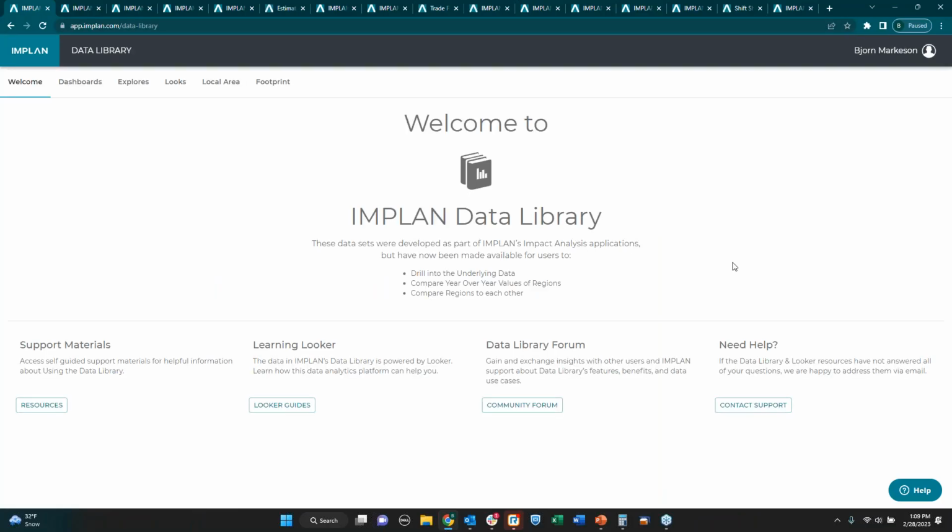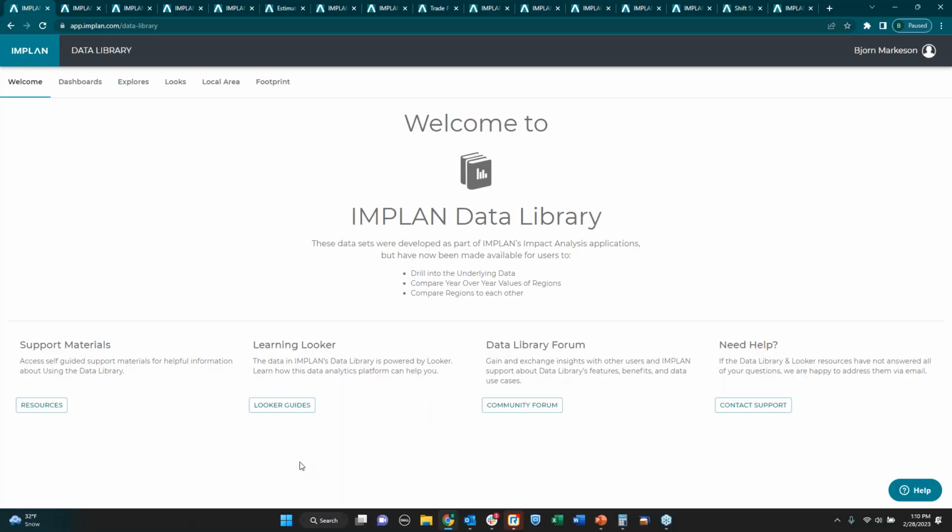I'm not building them on the fly, but when you click on data library, you come to this welcome page, and a couple of different items here to bring to your attention. The supporting materials are available here under resources. IMPLAN Data Library is powered by a tool called Looker.